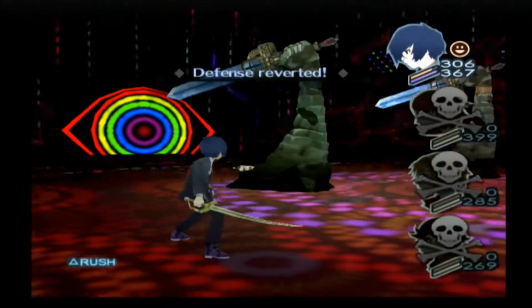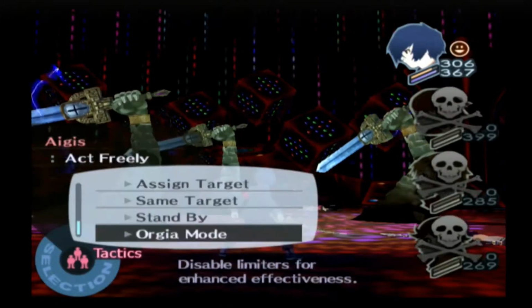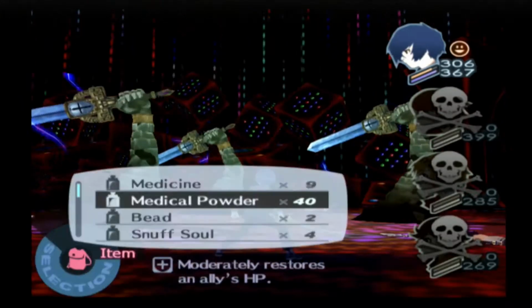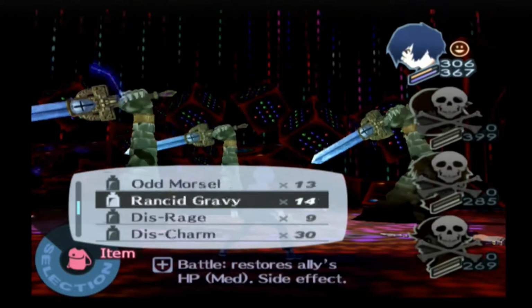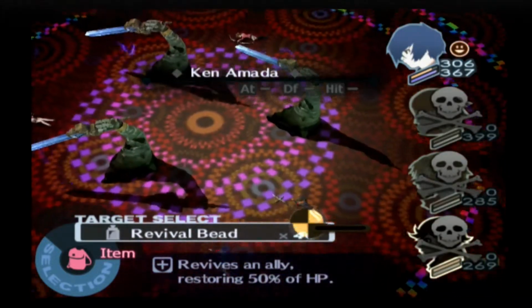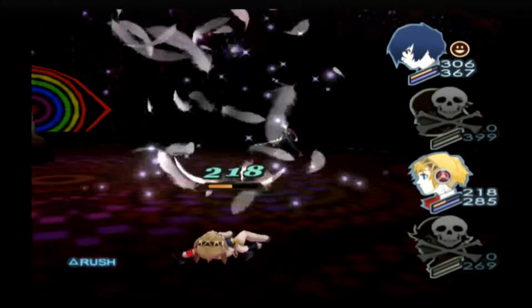Good news is they can't really do much to me. So what I'm actually going to go ahead and do, I guess, is pretty useful. I'm going to Orgia mode for when she gets up, and I'll also use Revival Beat on her. So hopefully they attack me.